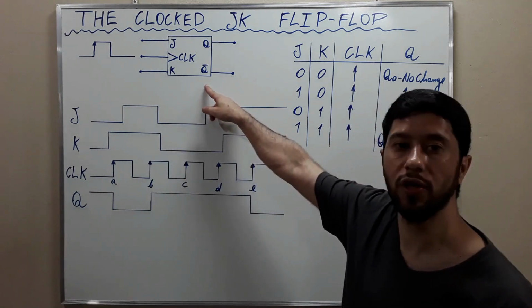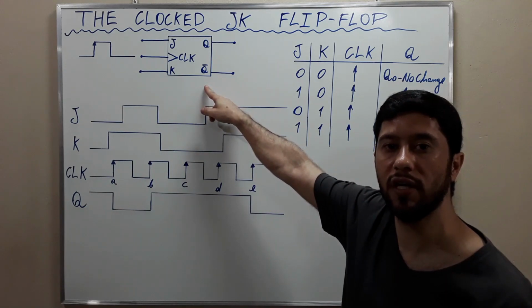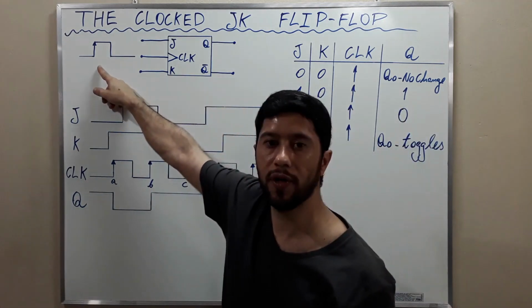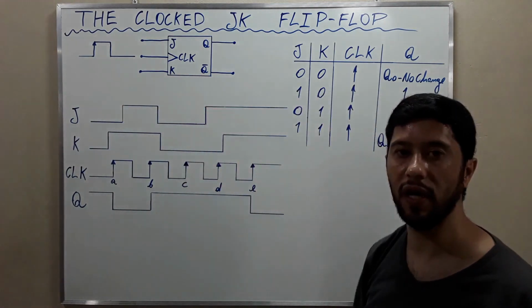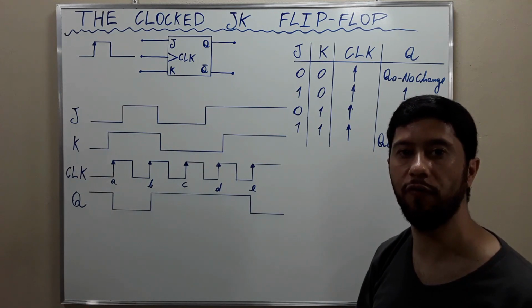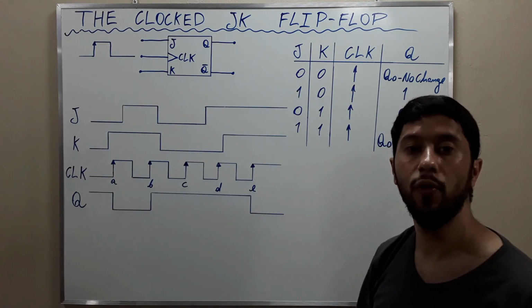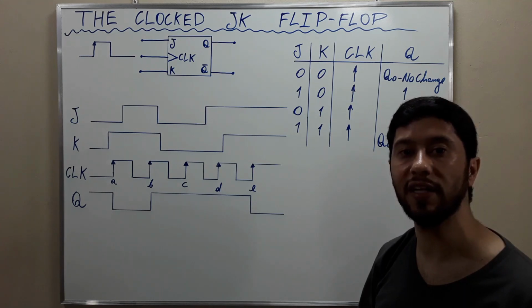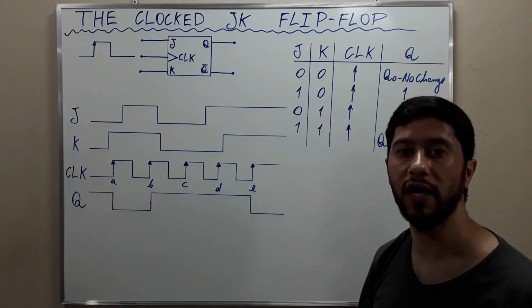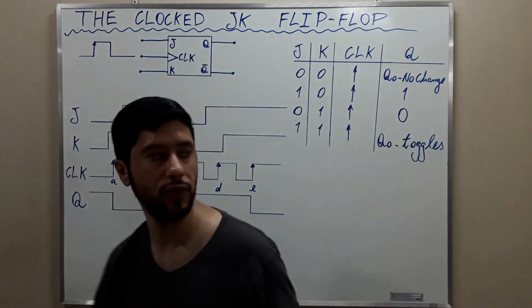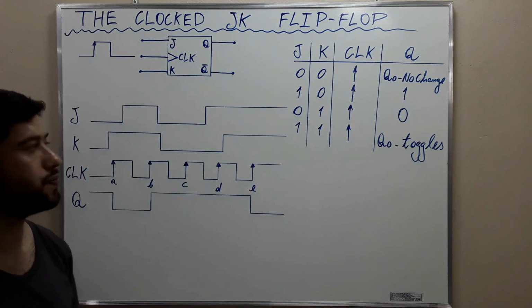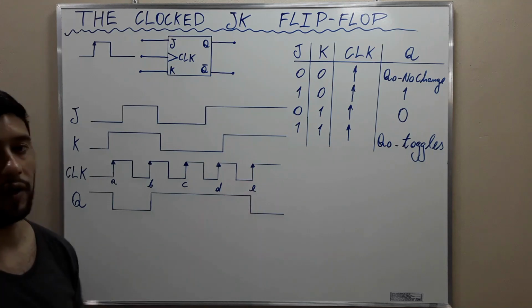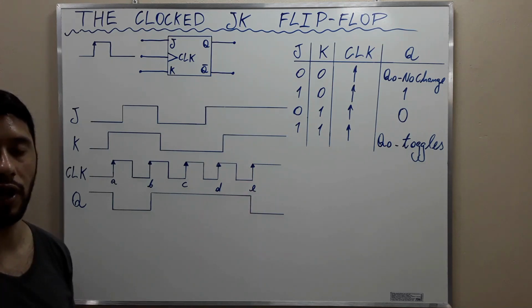The figure shows the logic symbol of the clocked JK flip-flop that is triggered by the positive-going edge of the clock. The J and K inputs control the states of the flip-flop, but the flip-flop will respond to the inputs only at the occurrence of the positive-going edge of the clock. The function table shows how the flip-flop reacts to the various combinations of the inputs at the occurrence of the positive-going transition of the clock.